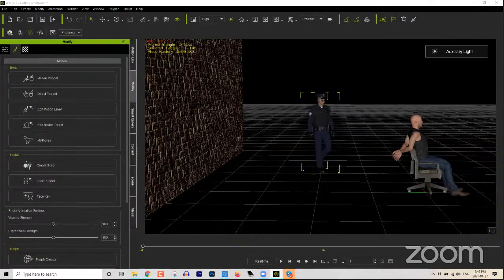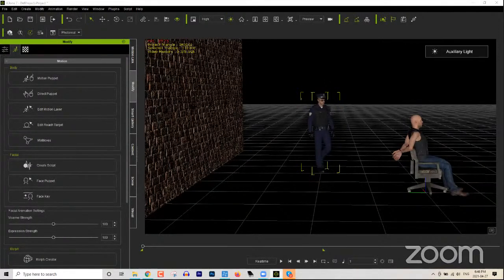Question from Daniel: does digital human skin import into iClone? It doesn't look like the material is as good looking. So when you're importing digital human skin into iClone, the lighting setup in iClone might be a little bit different from Character Creator 3. Generally, you're going to have the same render quality, but you just have to get the lighting correct. Like I showed you earlier, I spent about 5 minutes setting up the lighting. Tweaking the shadows, tweaking the light colors and everything like that has a huge effect on how your character's skin appears. In Character Creator 3, that's already optimized to make your character look as good as possible.